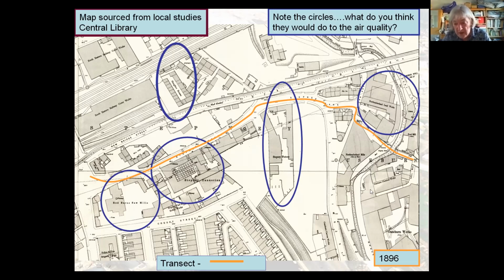Further down in the valley, there were the Ouseburn works where you had iron, the pottery, and you have the two tanneries linked to the slaughterhouse. Industrial linkage is playing a large part in our transect, because remember that we imported a lot of animals via the quayside, and there's a cattle mart in the centre of town. So your animals would be processed at the slaughterhouse, and then skins would be taken over to the tanneries and put in all sorts of weird and wonderful liquids to scrape and to tan them and to stop them deteriorating.